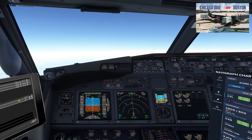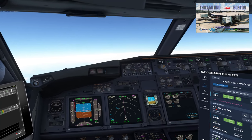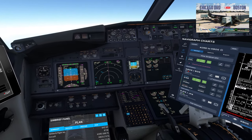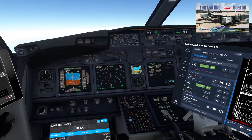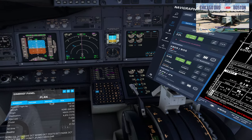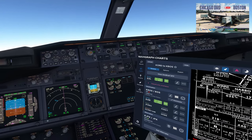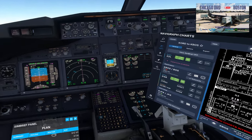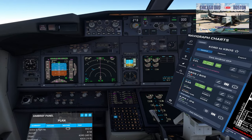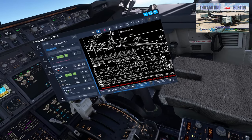Delta 445. Delta 445, Boston Center, welcome. Boston Center, hello, Jazz 554, you've lost 270. Jazz 554, Boston Center, cross Lolly out of maintain flight level 200. Cross and maintain flight level 200, Jazz 554. Boston Center, good afternoon, player 617 with you, 360, AJ. Player 617, Boston Center, welcome. Squawk 7537, ident. Squawk 7537 and ident, player 617.